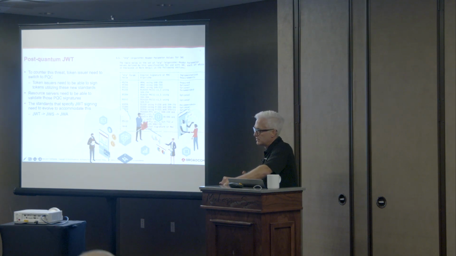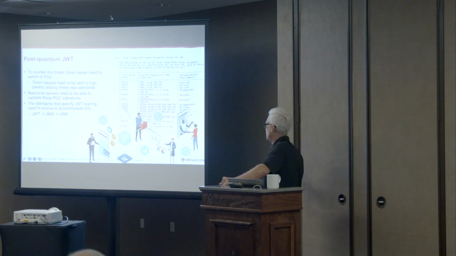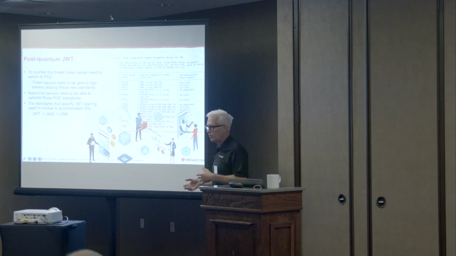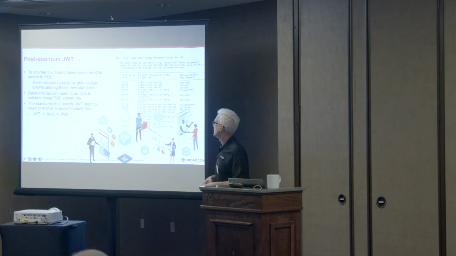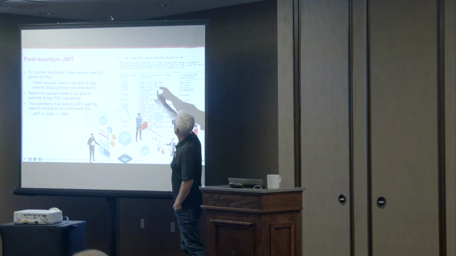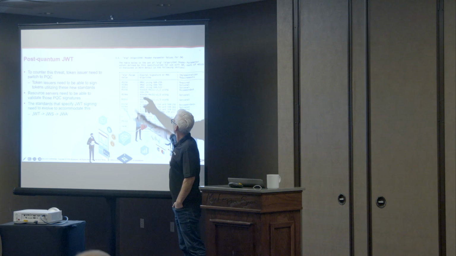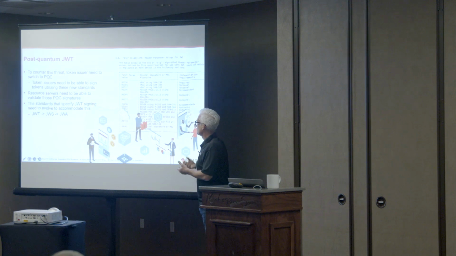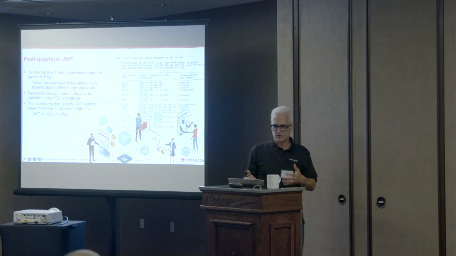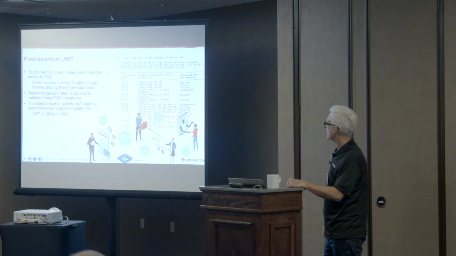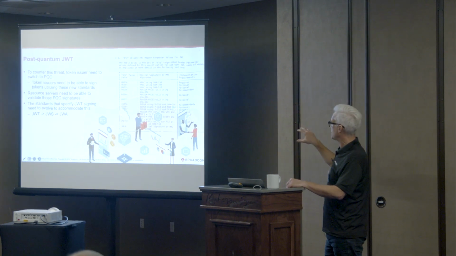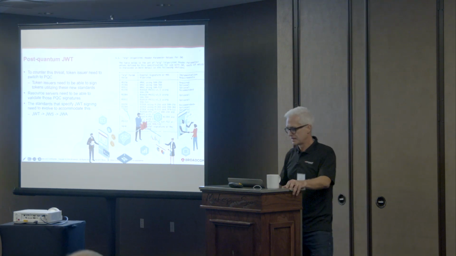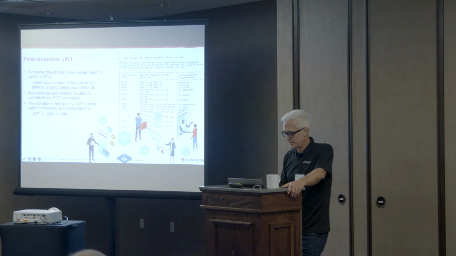JSON Web Token, JOT, says that you can have a signature in there. That signature is standardized by another standard called JWS, JSON Web Signature. And JSON Web Signature is one of the standards that points to JWA, which is another standard. And here you can see section 3.1 of the standard, and you can see this is symmetrical, but RSA, elliptic curve. This is baked into the standard. So if you have a standard-based JOT, you can't do that right now with a PQC algorithm, because the standard itself needs to evolve. And we're going to get back to this when we talk about our research project, because that's the first thing we decided to look at in our lab for layer 7.